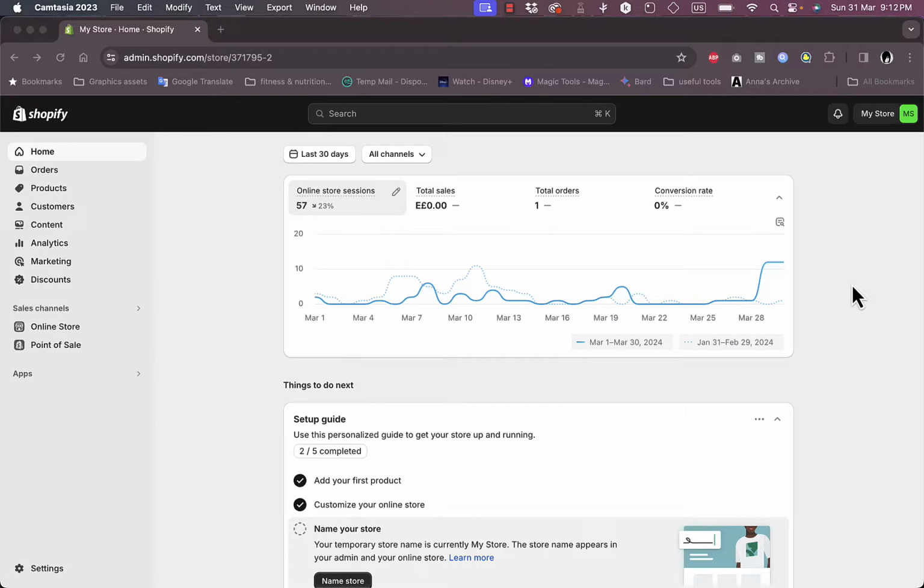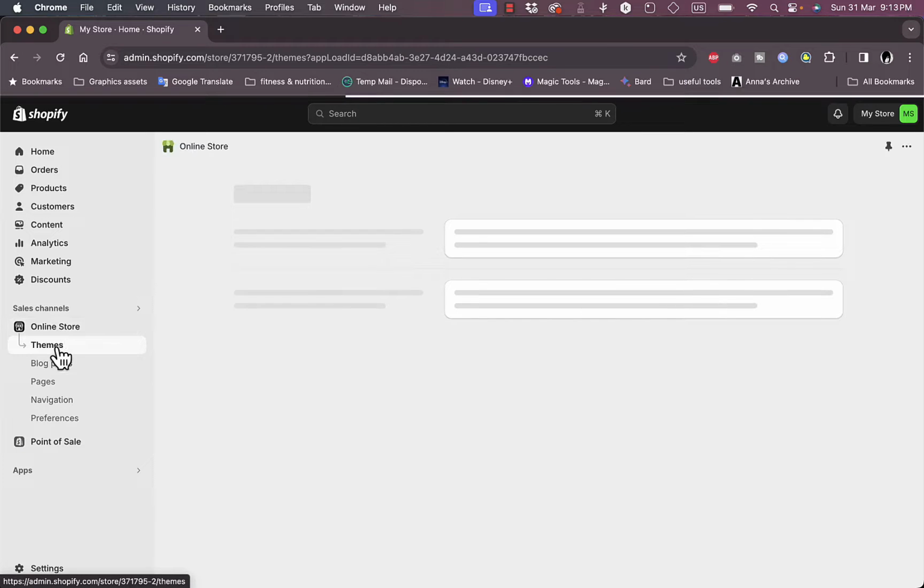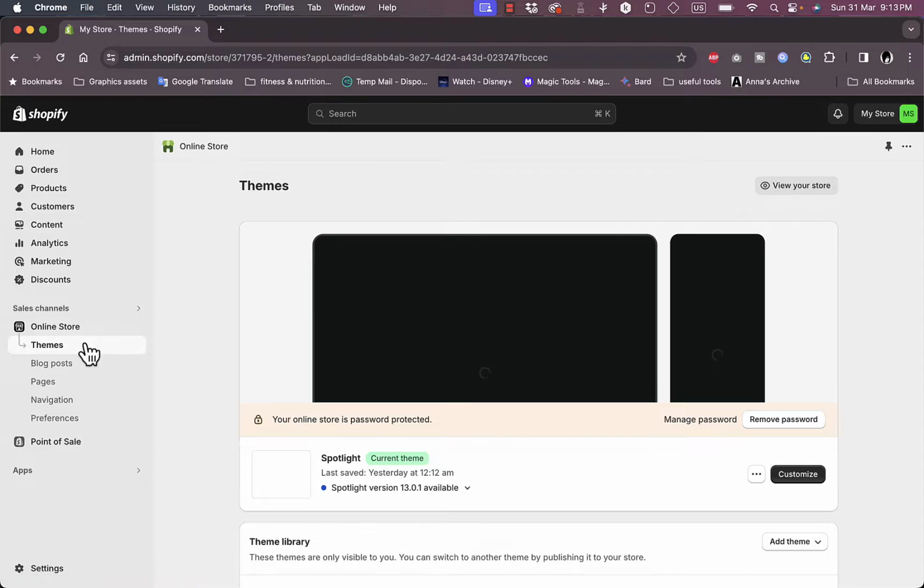In this video I'm going to show you how to customize the Debutify theme on Shopify. So let's get right to it. First of all, as you can see, I'm on my Shopify homepage, and to go to the themes you simply need to go to online store here from the menu on the left, click on it, and the first tab that is selected by default, or the first page, is themes.